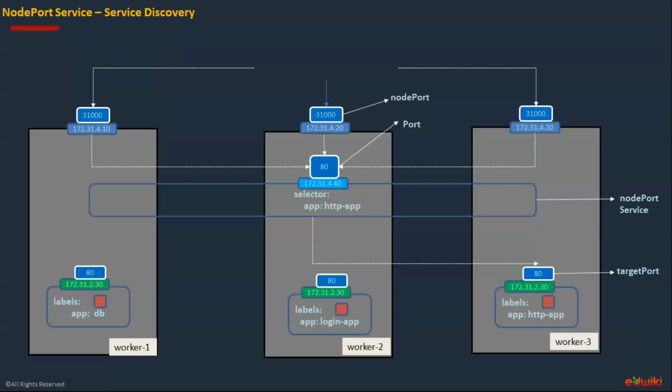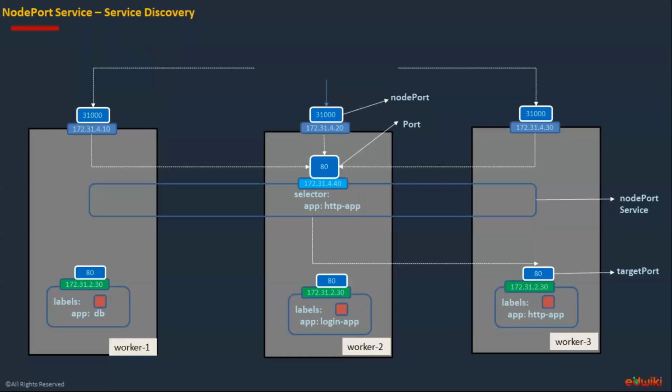Whenever the request comes to the worker node, that request will come to the service. Now the service will search for the pod having the matched label. When it identifies the pod with the same label, the service will route the traffic to that particular worker node. If you look here, I have put a box covering all the three nodes. Why? Just to tell that the service is not something running on one node or in the control plane. No, that is just a configuration that is looking after the entire set of worker nodes. Getting me?